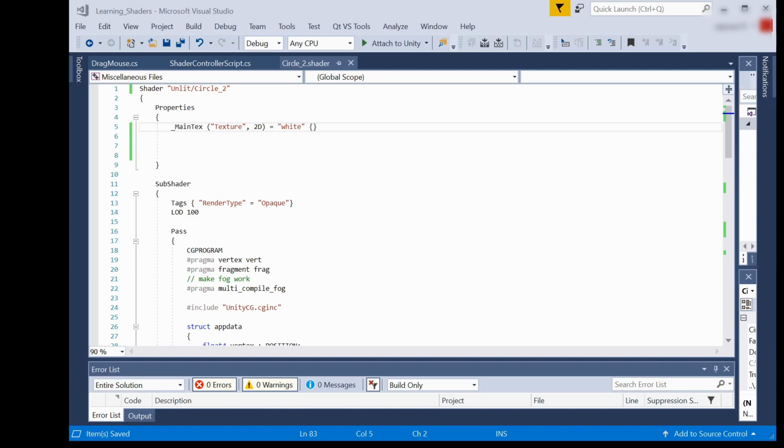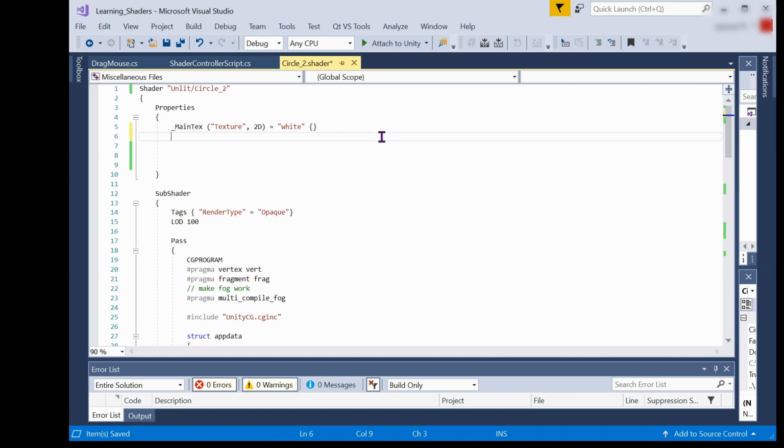First, define a property called _colour. The underscore is a convention for properties and I spell colour with a U because I'm British. In double quotes is the display name. This is what shows up in the Unity inspector. Next, set it to be of type colour and set the initial values. There are 4 values for red, green, blue and alpha. We could set the type to be a float 4. I'll let you experiment with each and see the difference. It's only minor.